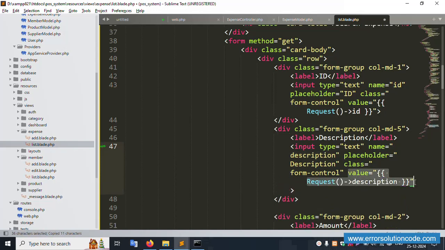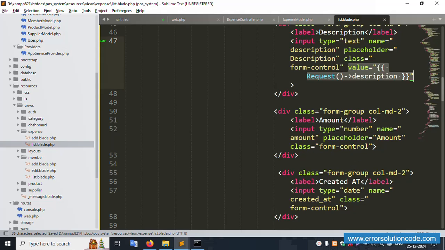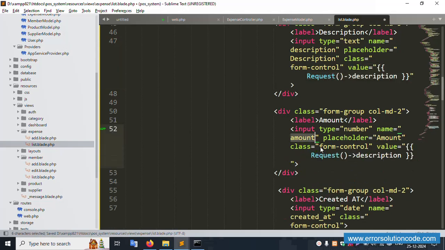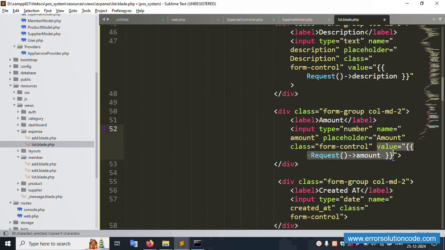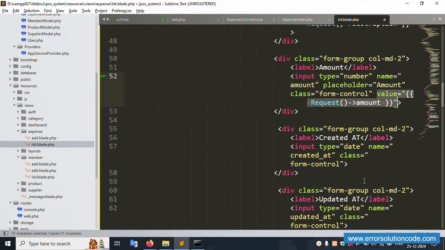All good. Save file, and the last one is the amount. The same name, copy and paste here for amount.